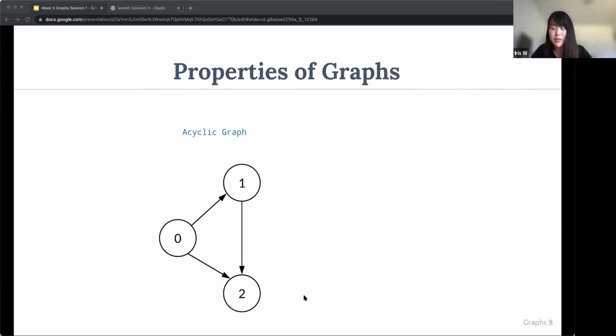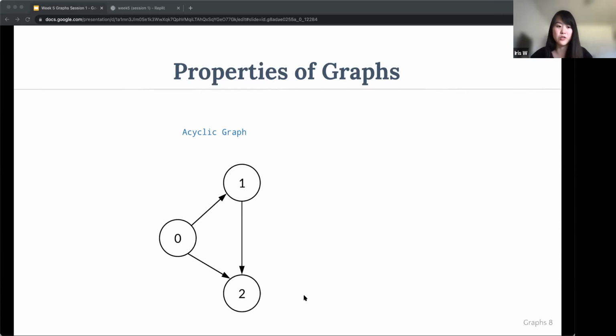Aside from that, a common term we also use to refer to graphs that have no cycles is acyclic graphs. So when you're working with graphs, remember to ask your interviewer if you have to deal with cycles. Sometimes you get lucky and your interviewer tells you that you can assume the input you're given is a graph with no cycles, and that really simplifies the problem space you're solving for.